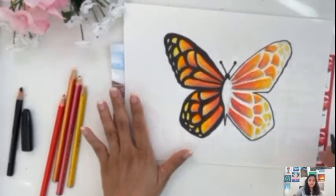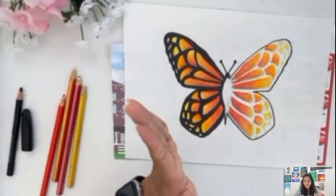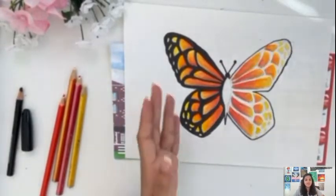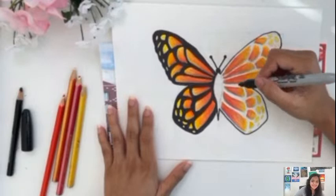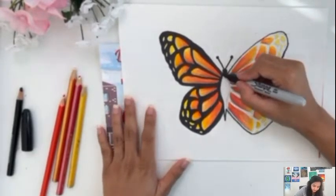Okay, there it is. Now the next one. So what do you think? Which side looks more pretty? The white one or the black one? Keep coloring, everyone.